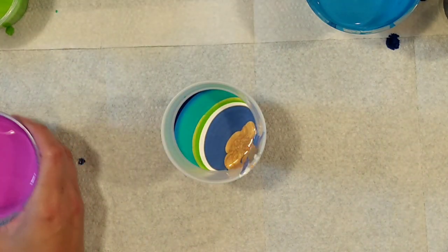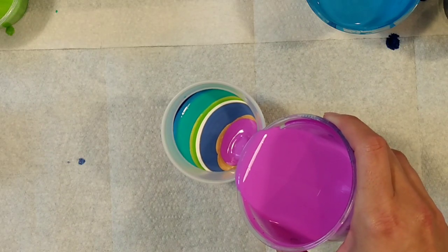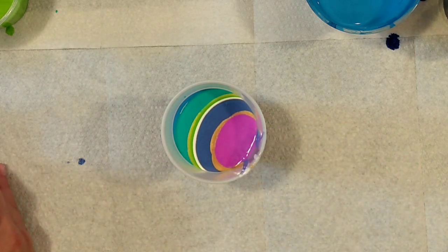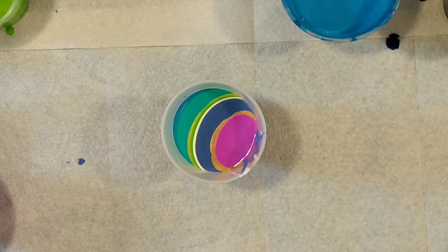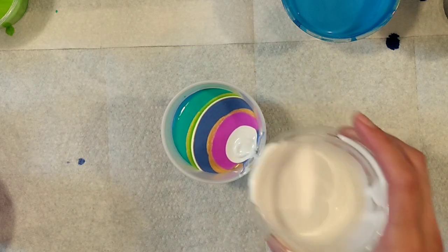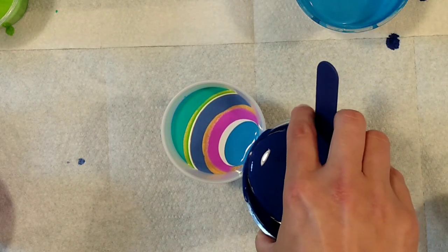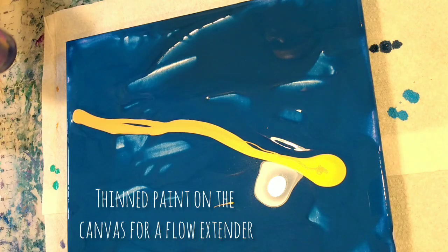So you'll notice in some of my paintings, I really like a lot going on. I like it to be kind of complex with a bunch of layers, and I know that's not everybody's style, but I really like to have a painting that I look at month after month, and I always find something new to look at. That's why I have them kind of more chaotic looking, because I still see things in paintings that I created many months ago. I'm like, oh, I've never seen that before. So that's just really my style of painting.